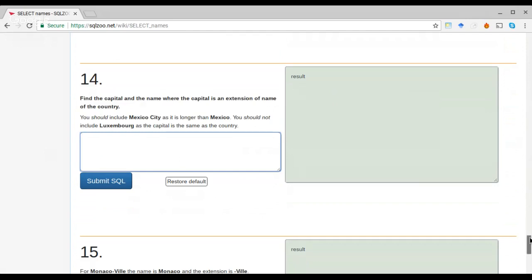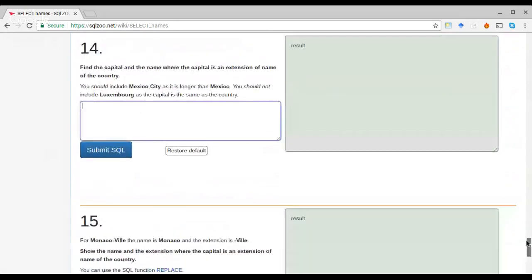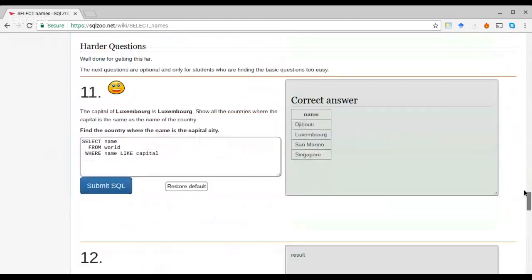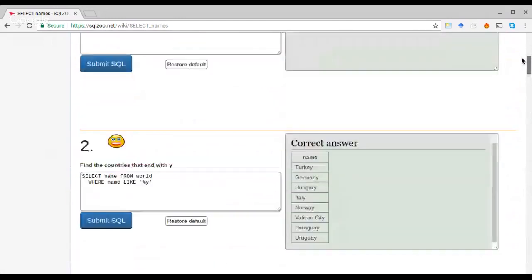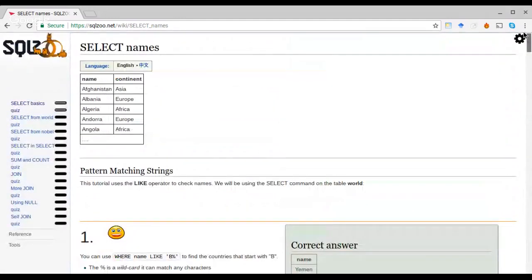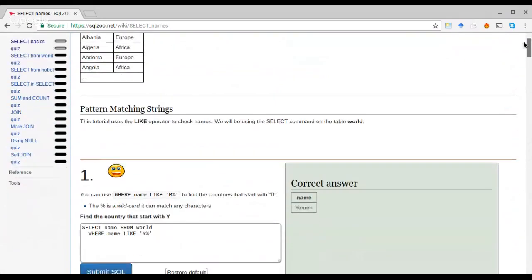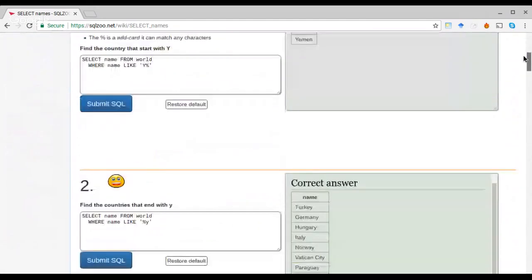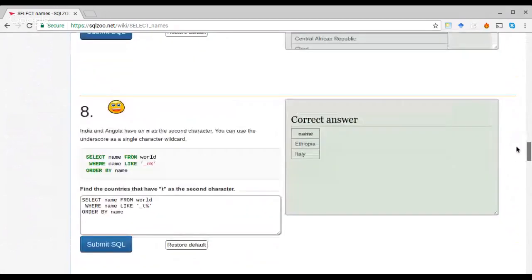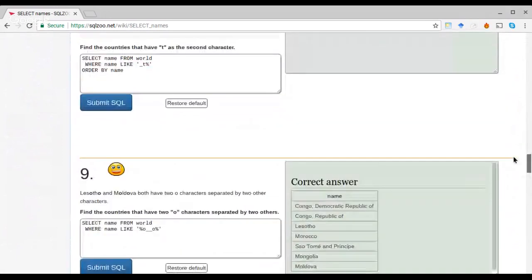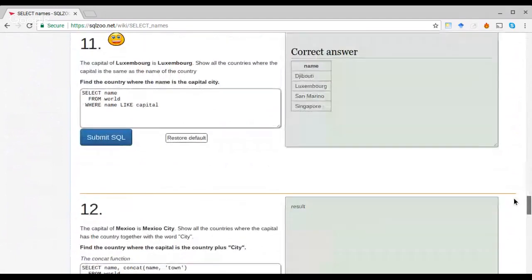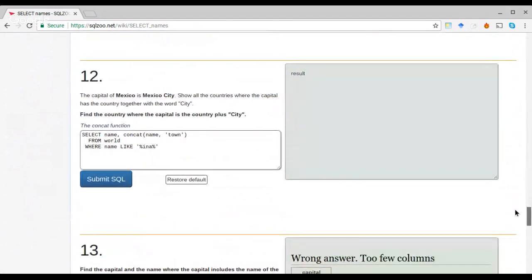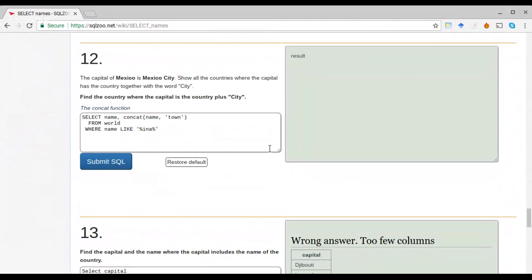I wonder if there's a thing that I could look at, like a study guide, before I'm doing this. It claims that the LIKE operator is the main thing. And at least it's helping me know what my notes should be. CONCAT.